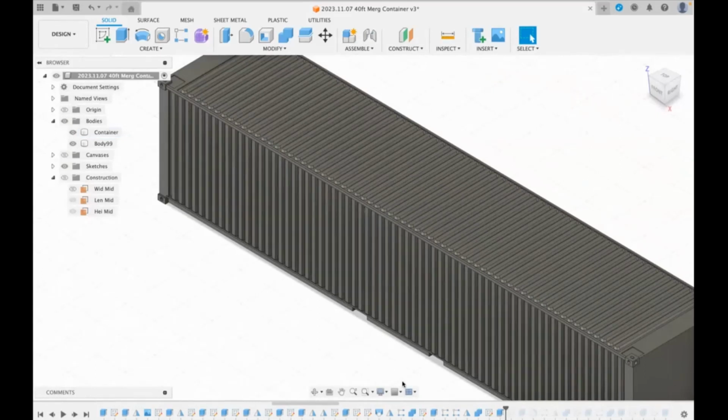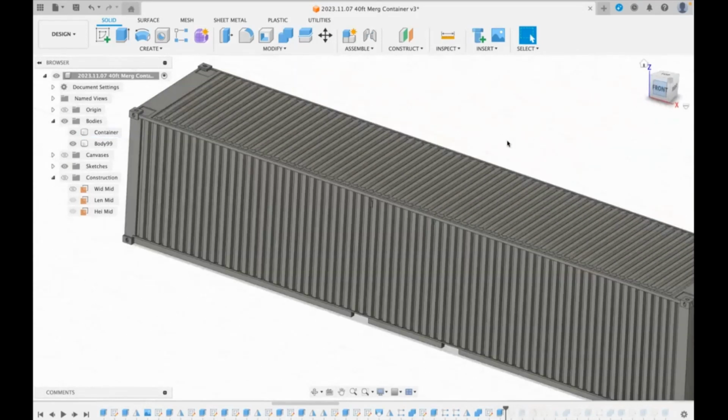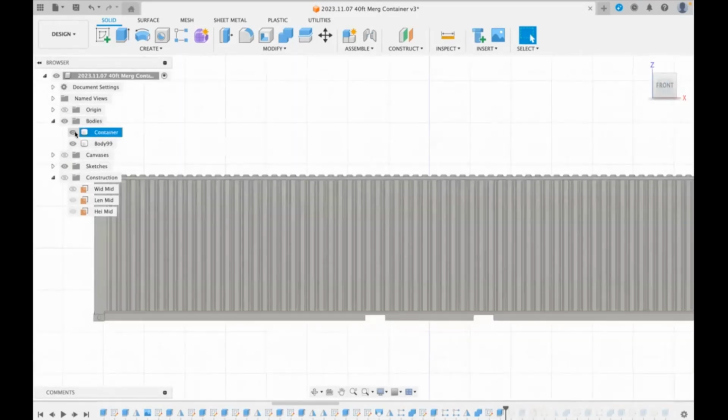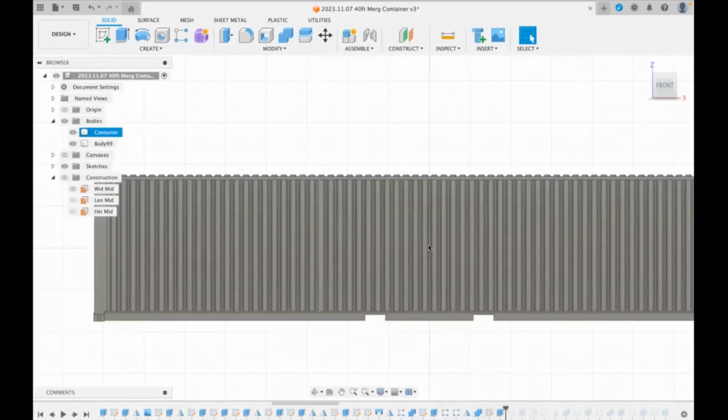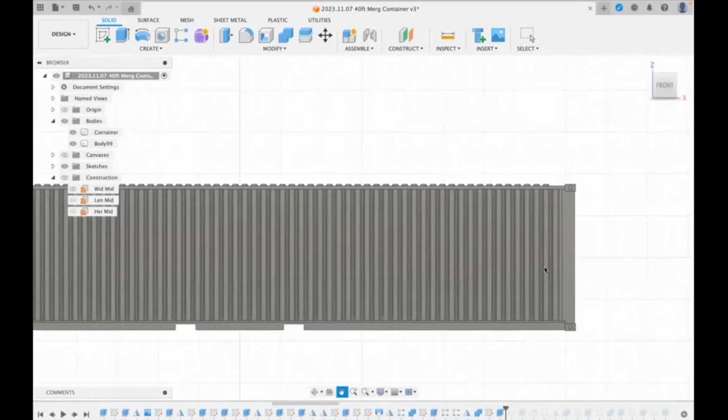So what I want to do is move that over to this side. I know it's quite hard to see. So if I turn the body off, okay. No, actually, I'm not going to turn that on first. I forgot to do something.